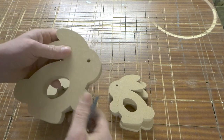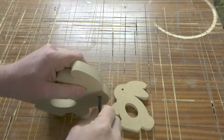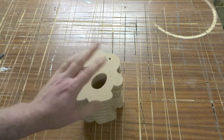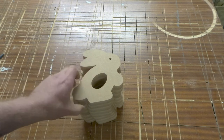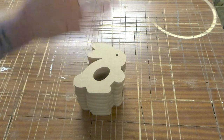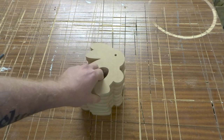I'm quite happy with using the MDF. It takes a little bit longer than it does on the pine, but then again if I hit a knot in the pine it can take forever and really mess with the blade. Eight in half an hour — that's not too bad. That's 16 an hour I can get done with these. In total it's probably an hour and a half to get 16 done with the drawing around them and all the bits and pieces. It's probably a little bit quicker when I'm not messing about setting the camera up. If I've got somebody in the workshop helping me out — like children — they can be drawing around these while I'm cutting ones out, and that increases my production rate. I might even teach the kids to scroll saw soon so they can have a go at making their own shapes and little bits and pieces.